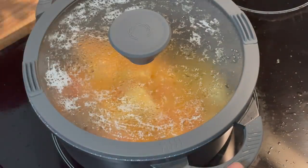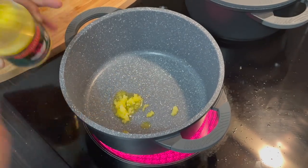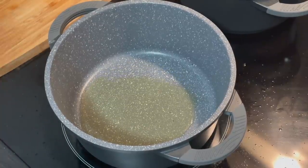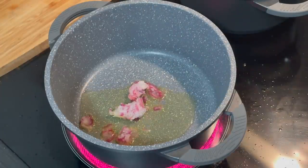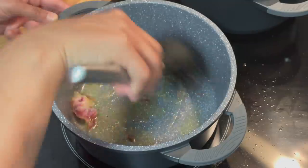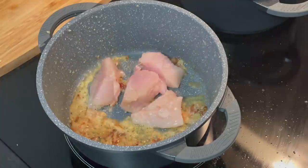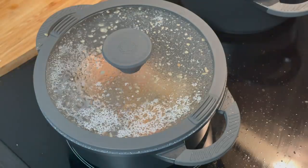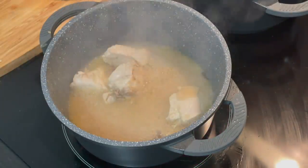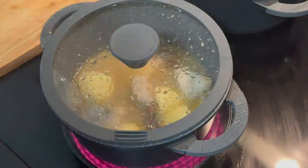And now let's make chicken pulao. I will not be making it spicy — just a little less spicier because Aria doesn't eat spicy food. Starting off with desi ghee, then I'm adding onion — a lot of onion. Aria doesn't like onion in her rice but I always add it for the flavor. After that, I'm adding ginger garlic paste, then chicken, then some water. I'm adding a lot of potatoes because Aria loves chicken and potato pulao.